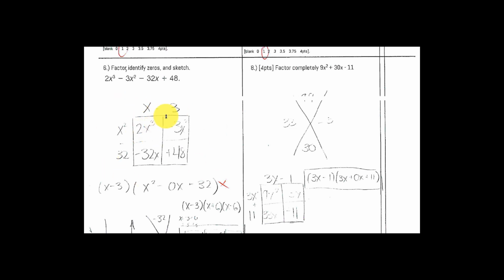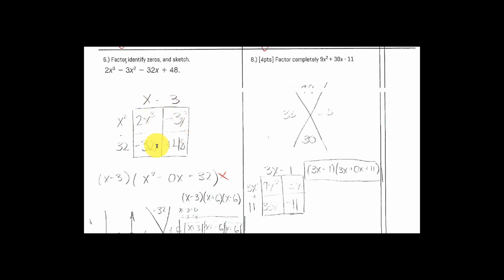Okay, here was a classic example of a mistake right here. Student filled inside the box correctly. There's your 2 points. But then right here, they took out the greatest common factor, and they said the greatest common factor was only x squared, which is correct. But right here, the greatest common factor is not just 1x. They do have an x, yes, but they're both even, so it should have been a 2 here. And to double check that, x squared times x is only x cubed, not 2x cubed.